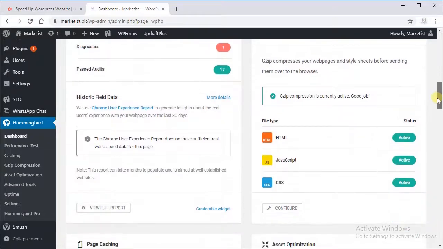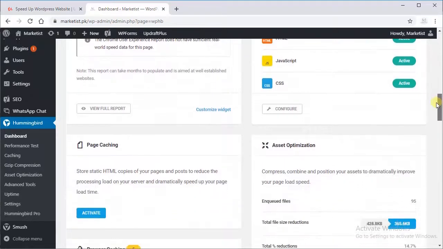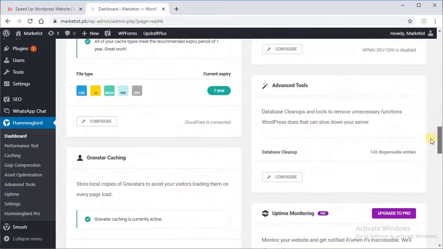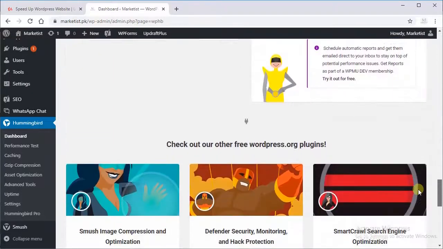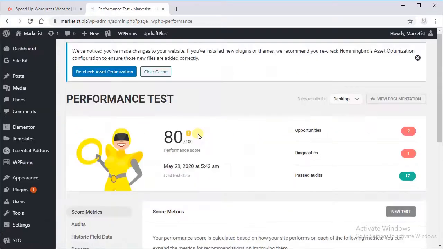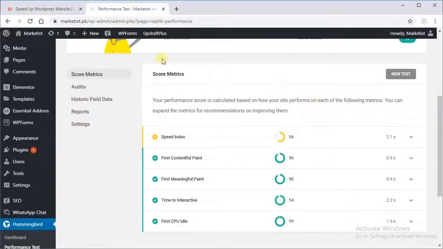Gzip compression, asset optimization, page caching, and all of these are options. So let's move towards the performance test we just did, and let's see what the improvements are. And audits, and these are the options.